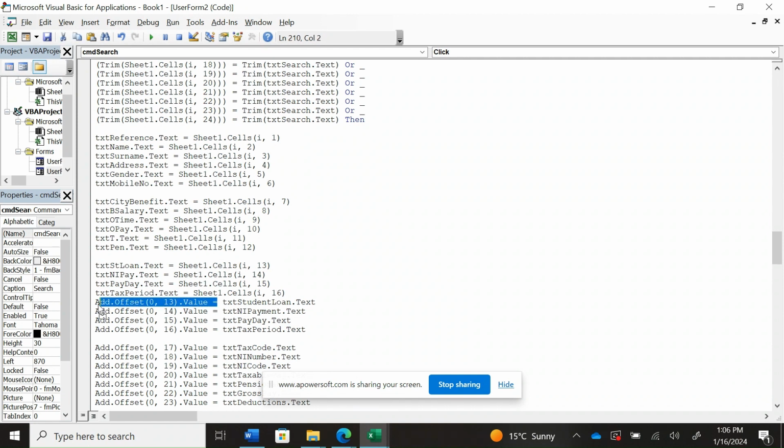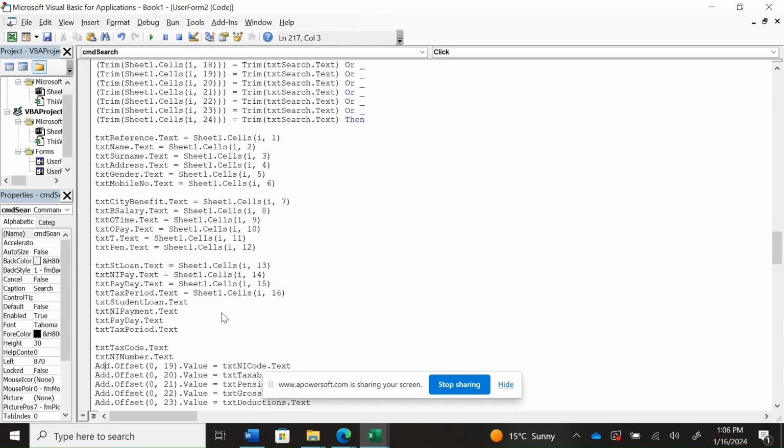I'll be removing this one. Now I'll put here, let me remove this one also. Here also I would be removing. This also I'm going to remove. Similarly, I'll remove the extra part which I don't want now. I have removed it for the 20th line. Now I'm going to remove it for 21.